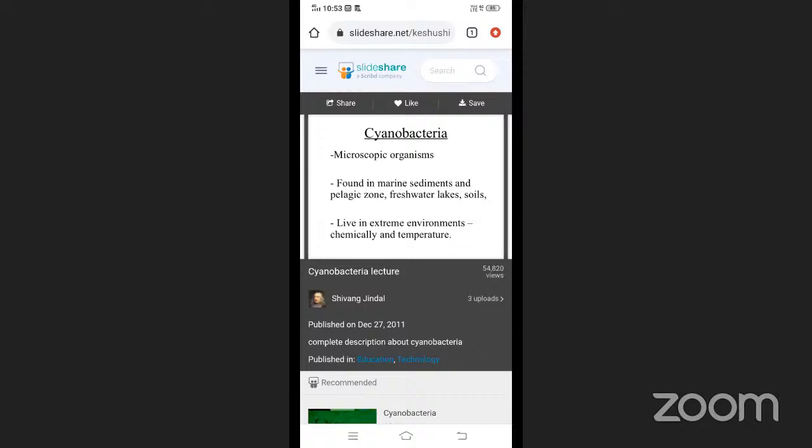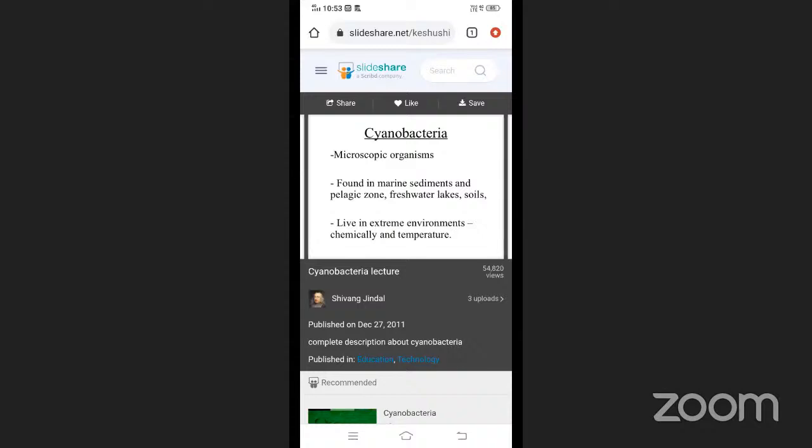So cyanobacteria are mainly involved in nitrogen fixation. As a symbiotic relation, some like Anthoceros exhibit a free nitrogen fixing agent. The specialized cells are the heterocysts, which are involved in nitrogen fixing. For example, Anabaena, Nostoc, Oscillatoria. These are the nitrogen fixing agents.